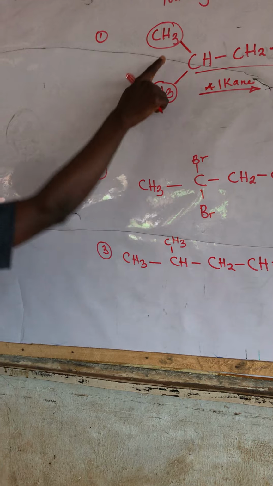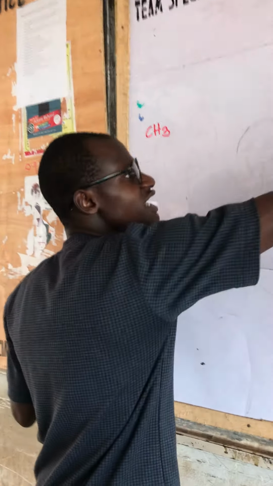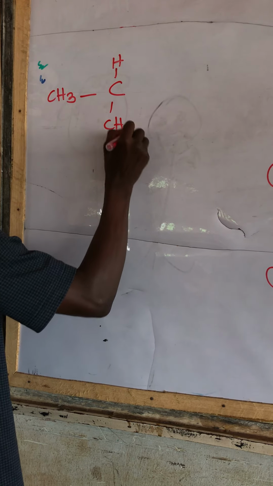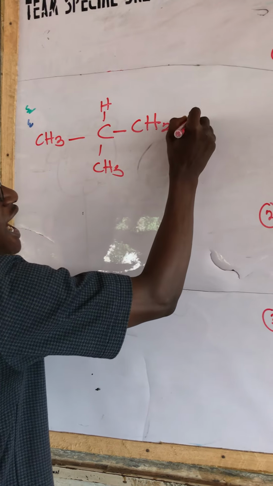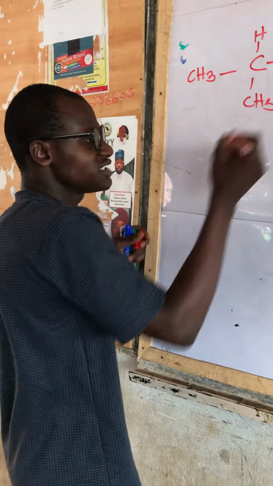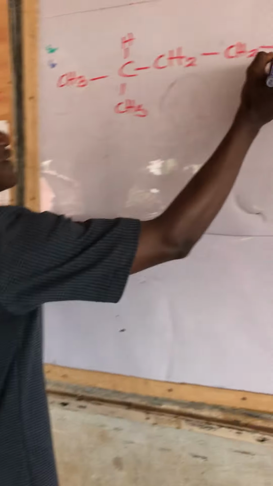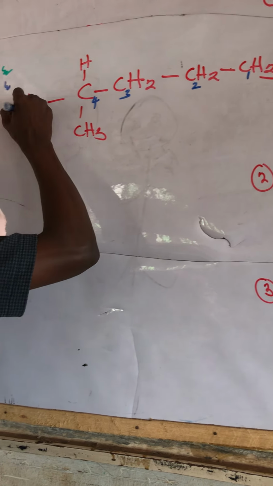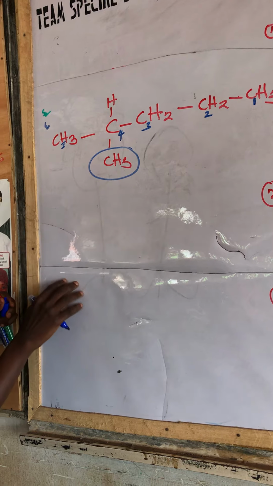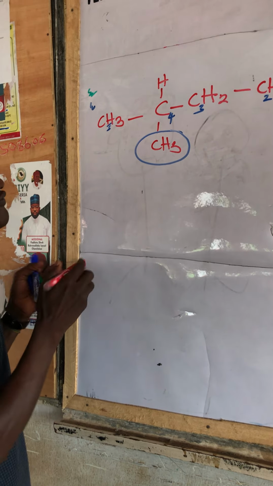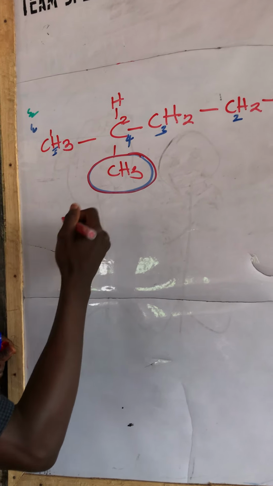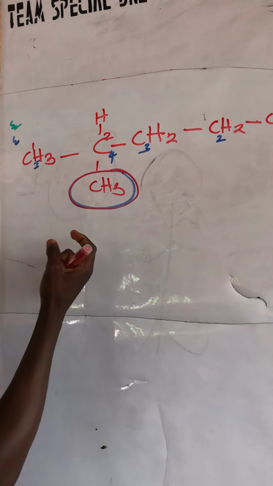Now, if I start, look at this place here, I have CH3. This CH3 is bonded to another CH, and this CH has a CH3 at the end. There we have CH2, we have CH2 and we have CH3. Now, it's easier for me to start my counting from this place: 1, 2, 3, 4, 5. But if I start my counting from this place, I have a substituent on carbon number 4. If I take my counting from this place, 1, 2, the substituent is attached to carbon number 2, and in numbering substituents, we need to take the smallest number.